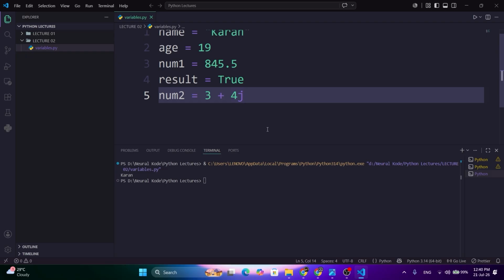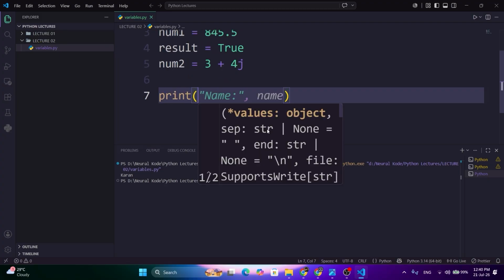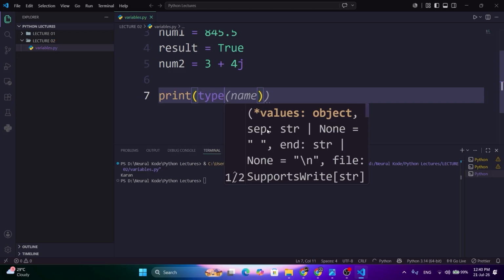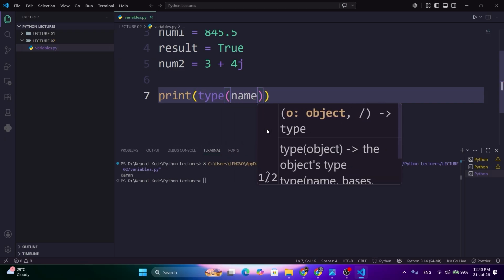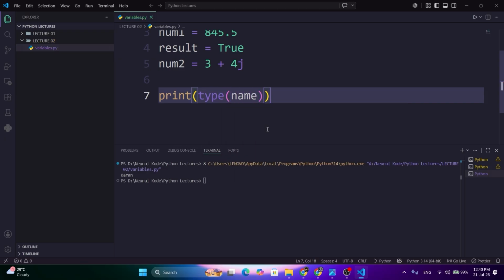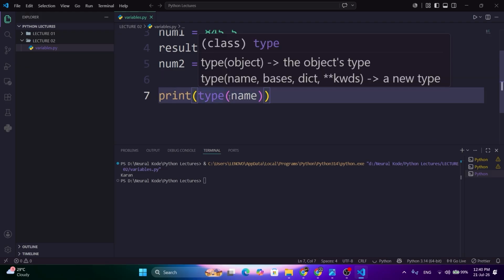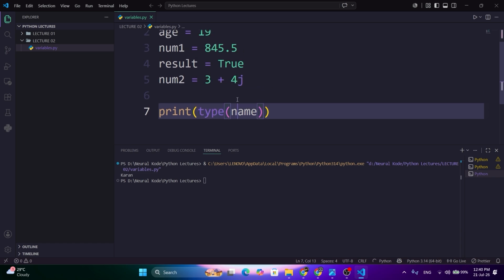Let me show you how you can get to know the data type of a variable. I will use a print statement. I will write print, then the type function, and I will write name. So in a print function, I have written the type function, and inside type I have given a variable called name.